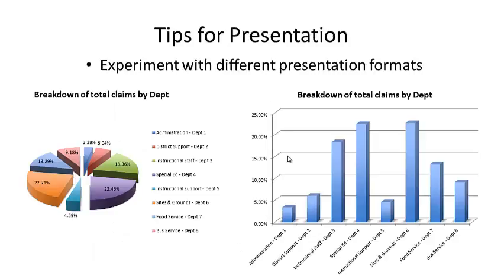So tips for the presentation: I've got a pie chart and a bar chart which actually share the same exact data. What I want you to do is look at which one helps you decide what's most important. Sure, you can look at the pie pieces, but it's difficult to figure out what they are, whereas the bar chart on the right is a better representation because from the bar chart I can see that departments 3, 4, and 6 have the greatest percent of total claims. Whereas with the pie chart I'd have to look at the sizes and the numbers and then estimate what it was. Okay?